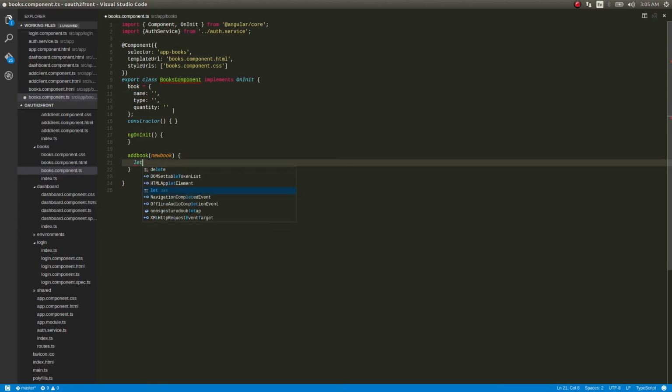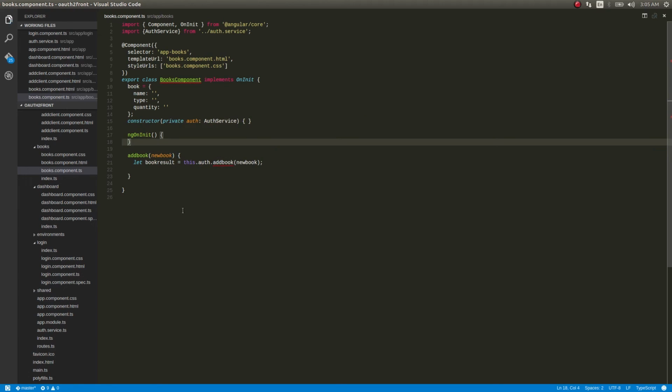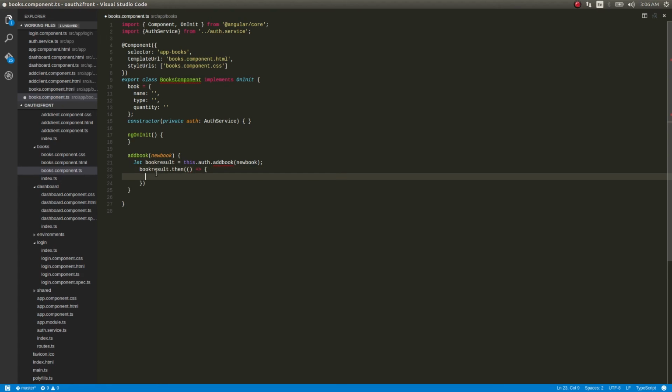And this will be like result equal to this.auth.addBook(newBook). Auth is not there, so private auth: service. Save this, come here, and then book result dot then console.log book add.